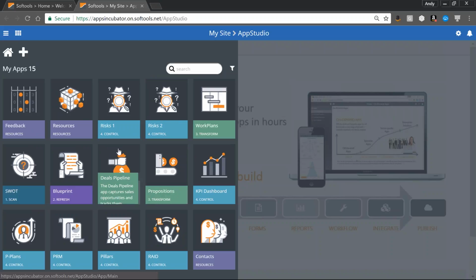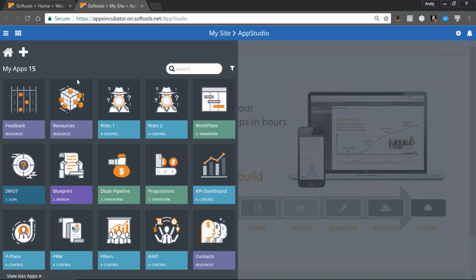But you'll probably find that a number of the applications won't be visible to you because they're locked down to a particular app builder. For example, a lot of the apps that we will put onto the Apps Incubator will be controlled by Softools people, so that during this particular workshop those are effectively locked down and can't be changed.